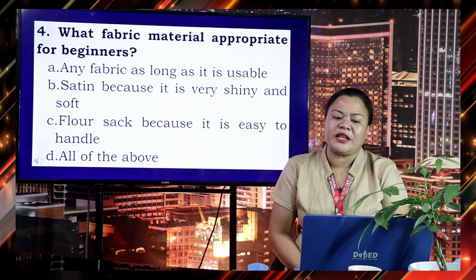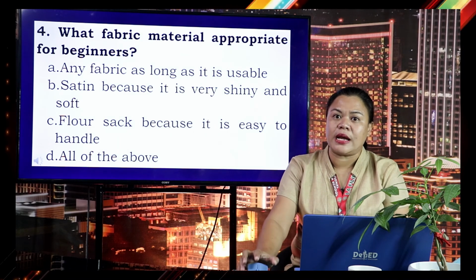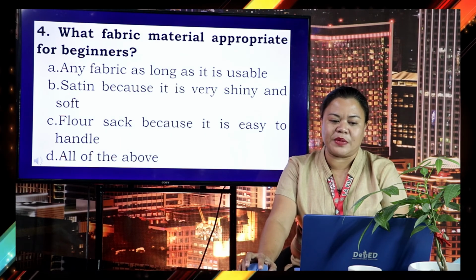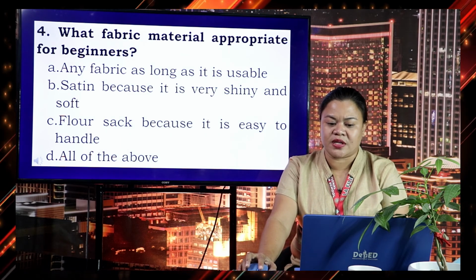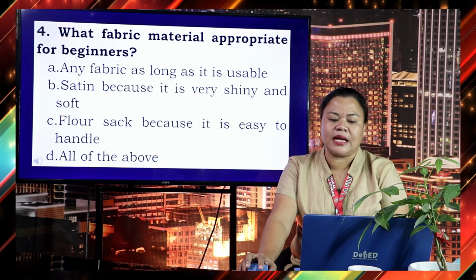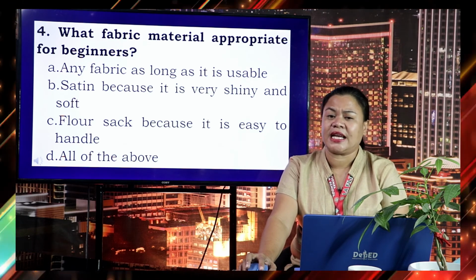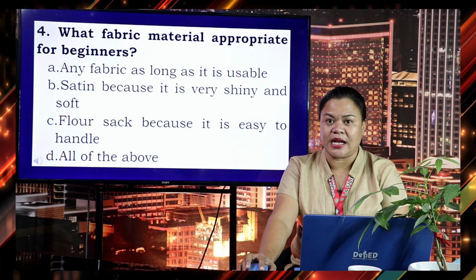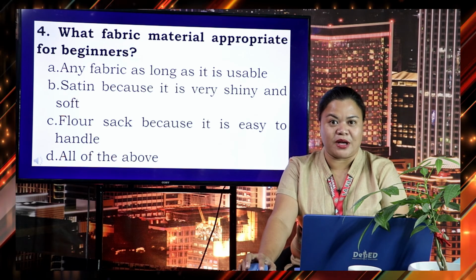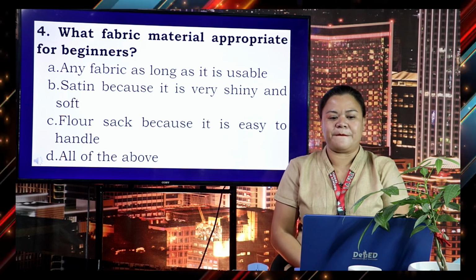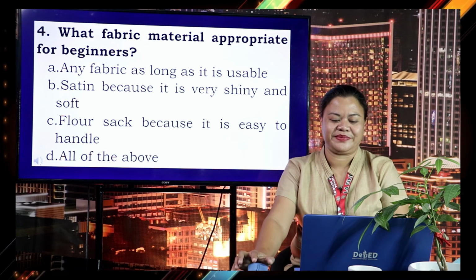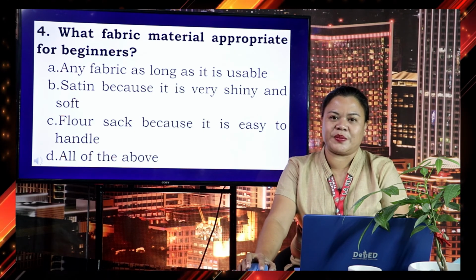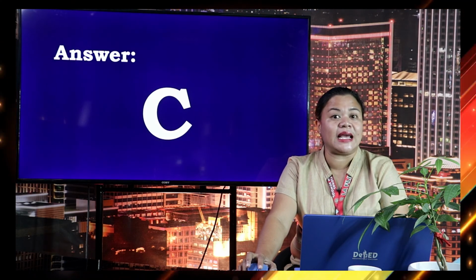Number 4. What fabric material is appropriate for beginners? A. Any fabric as long as it is usable. B. Satin because it is very shiny and soft. C. Flour sack because it is easy to handle. Or D. All of the above. The correct answer is letter D, flour sack, because it is easy to handle.